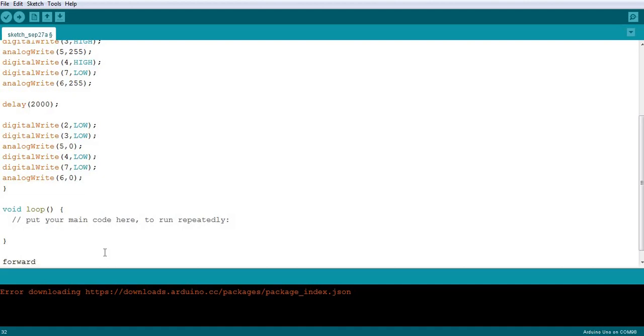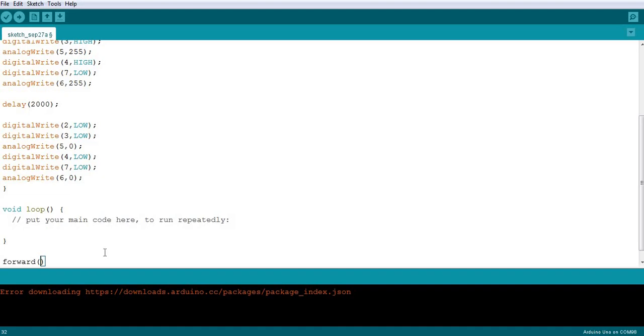So we have got a name. The name of the command is always followed by open and close brackets. Now within this open and close bracket we can have certain parameters. We can have a single parameter, we can have two parameters, or we may not have any parameter at all.